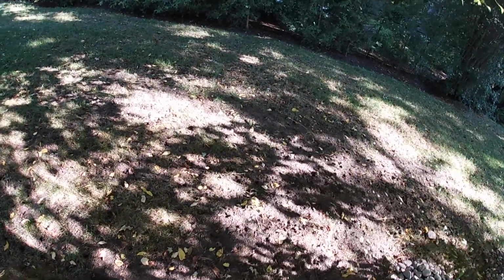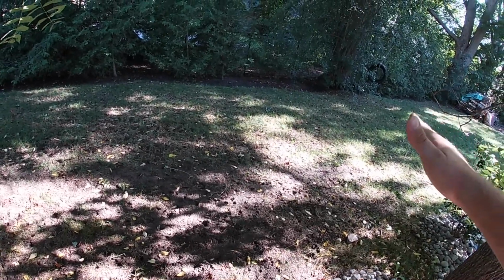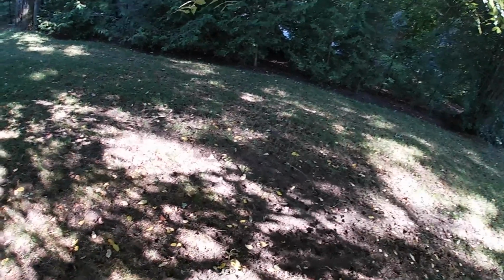Next, with the seed, if you're doing an overseeding mix like I am doing, I put my overseeding down somewhere between 3 and 5 pounds per thousand. If you have thin areas like this, take out the bag and cast the seed over the ground, and then when you're done, take the back of a rake and rake it into the ground. This will help keep that seed in place.